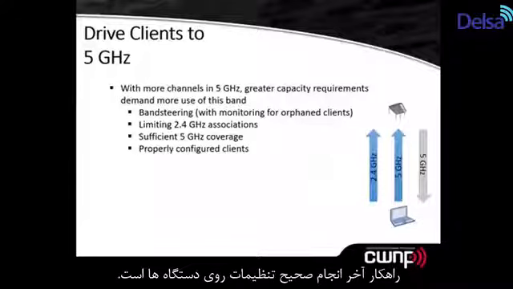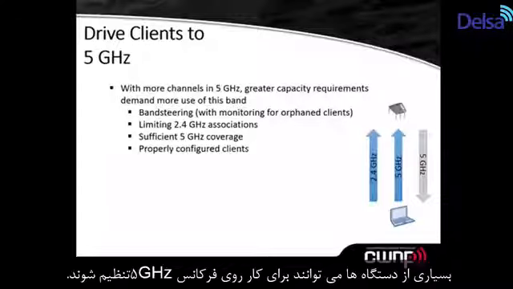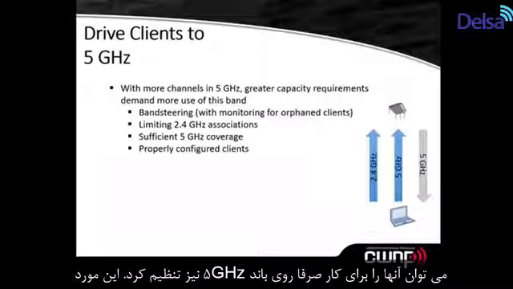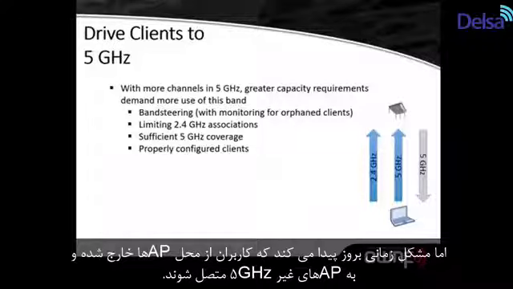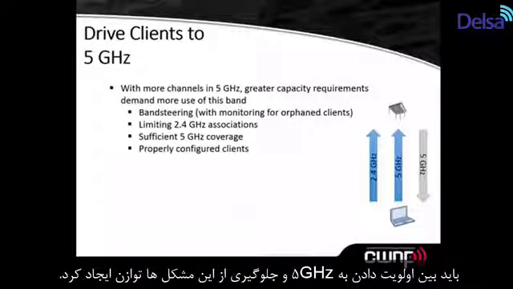And then make sure you have properly configured clients. So many clients can be configured to prefer the 5 gigahertz band. They can be configured to use only the 5 gigahertz band, but that can be dangerous if they're clients that do leave your facility, simply because when you get out of the facility and they go to hotspots and things like that, there may simply not be a 5 gigahertz network to connect to, and so that client all of a sudden is unable to connect. So you have to be real careful with that, but you can certainly prefer the 5 gigahertz band.